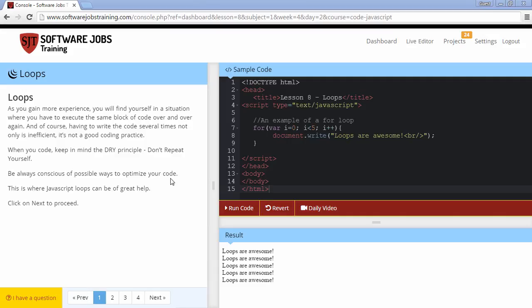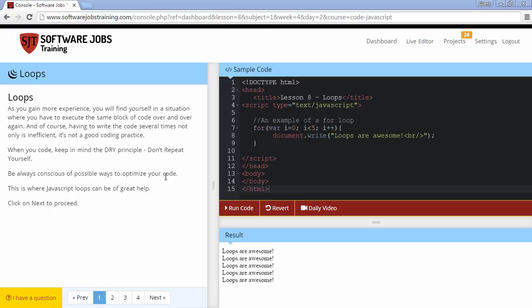So in this section we are going to cover loops. In programming you will find yourself in a place where you need to show the same output again and again. It could be writing out messages or writing out tables or anything. Anywhere you need to perform a specific task again and again, we use loops.